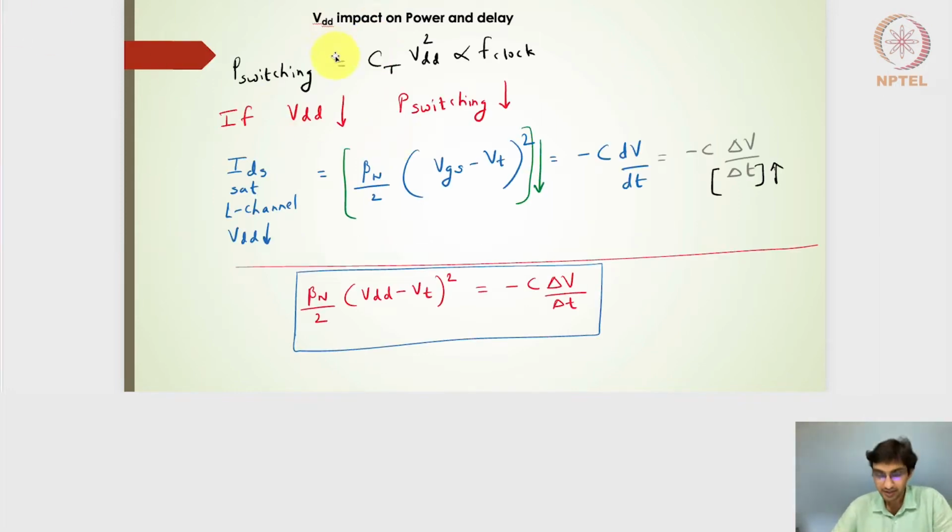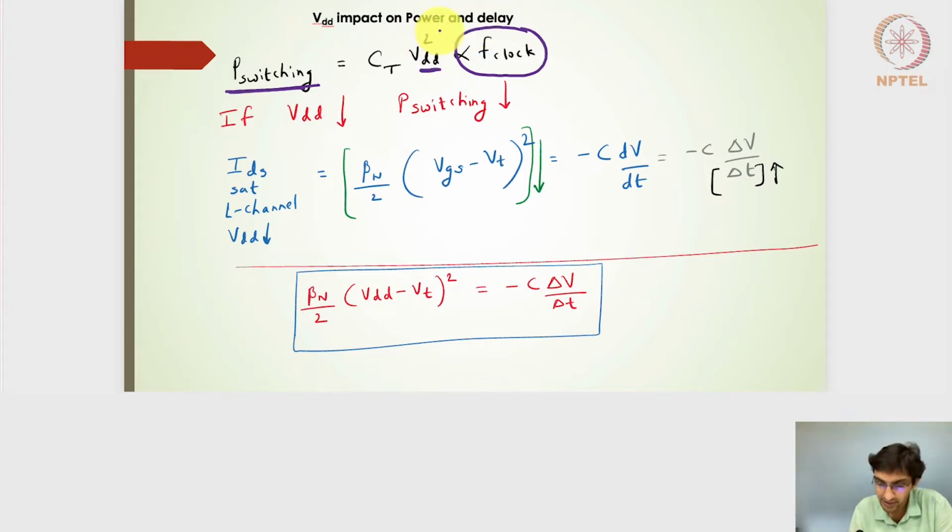In this slide, what I have shown is the impact of the VDD rail voltage on the power and delay. Let me pick up a pointer as well. The switching power is nothing but the total capacitance multiplied by the rail voltage VDD squared, and if I bring in alpha and f clock, I should be able to find the average power delivered by the VDD, also referred to as the switching power or the dynamic power.